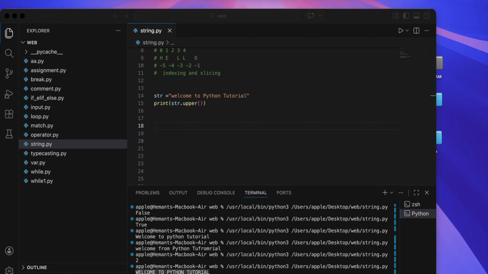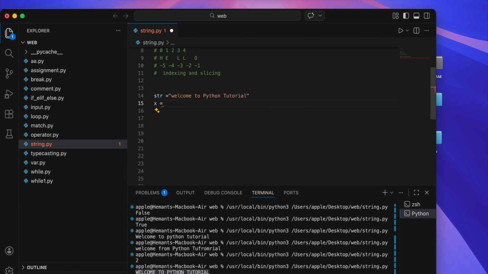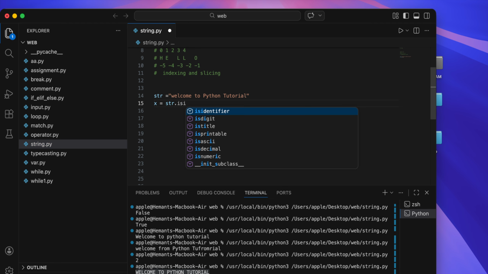The other one is isidentifier. The method isidentifier will check if the string is a valid identifier. So here we have a string; let's say x is equal to txt dot isidentifier, and I'm going to print x.